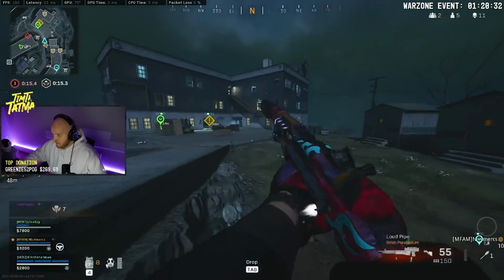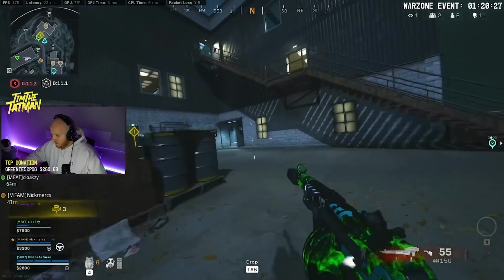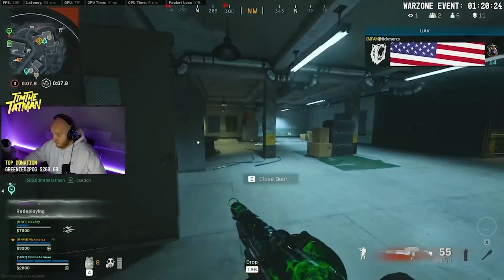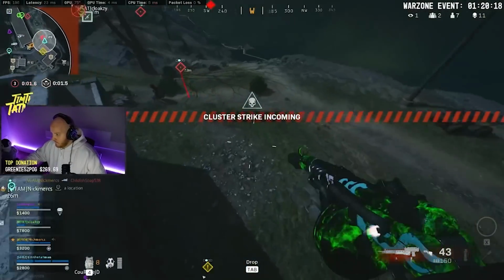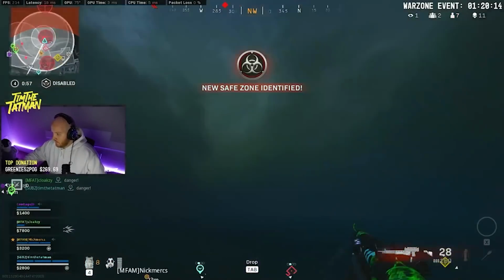Damn, we're kind of frying this lobby. I don't know what a lot of kills is in Rebirth, but we have 52 right now. Friendly UAV overhead. Is 52 a lot in Rebirth? I feel like it is. Did he get that chopper by? Oh shit.